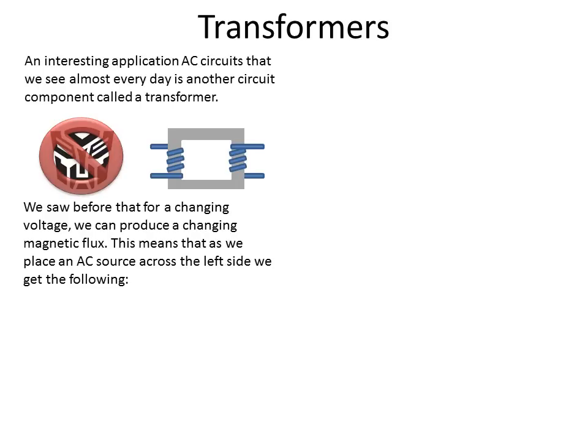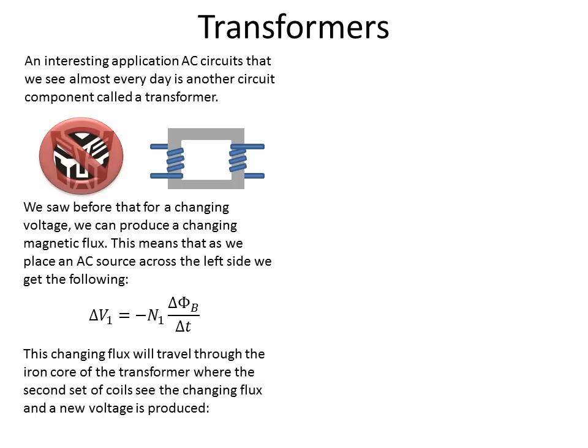So if we have an AC circuit, this changing voltage gives us a changing current, and this changing current gives us a changing magnetic field. And by changing the magnetic field, we actually change the flux. So the change in the voltage is equal to the opposite of the number of coils times the change of the flux over the change of time. So how fast the flux is changing in a certain amount of time. And the number of coils means that each bit of change of flux that we get, because there's a certain number of coils, each coil adds together. So we multiply it by the number of coils.